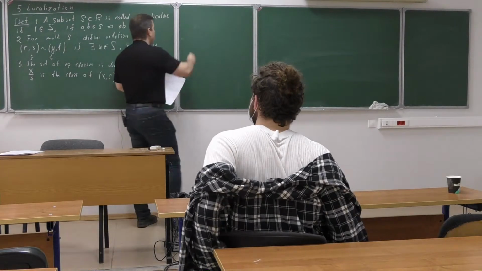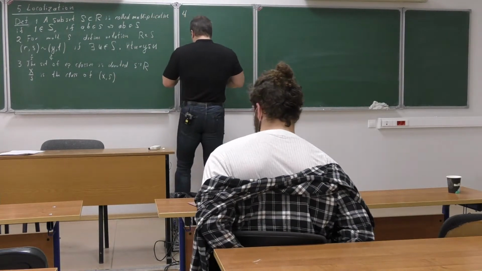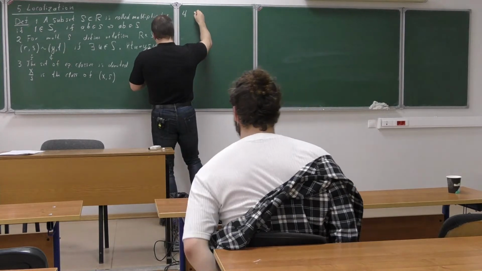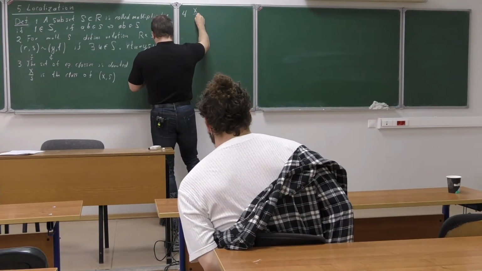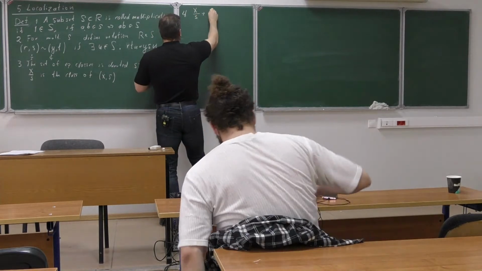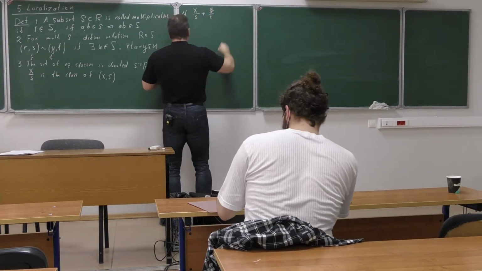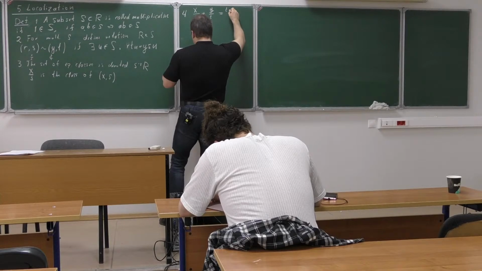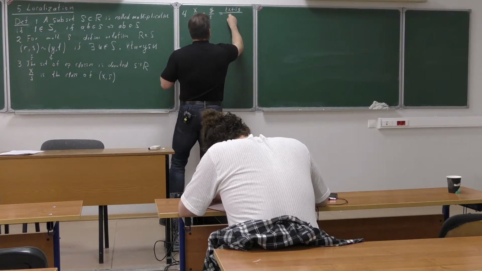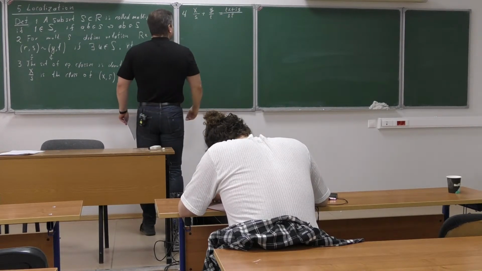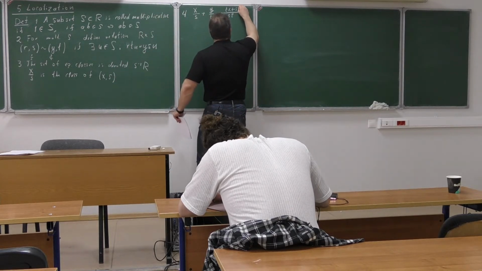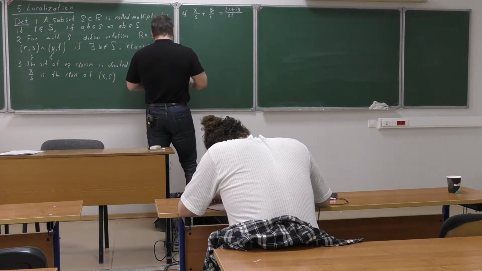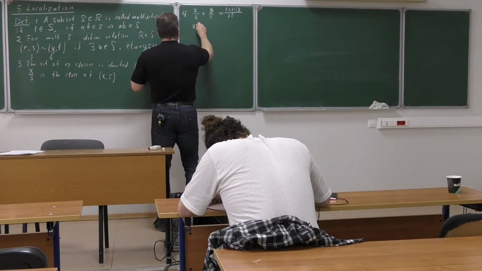So part 4, we can define addition and multiplication. If you have two classes, so let me write x over s and y over t, you can define addition of such two fractions by a very naive formula that you know very well for rational numbers. This is the same thing as (tx plus sy) over st. So this is where we use that the set S is multiplicative. And of course we can define in the same way products of two fractions.